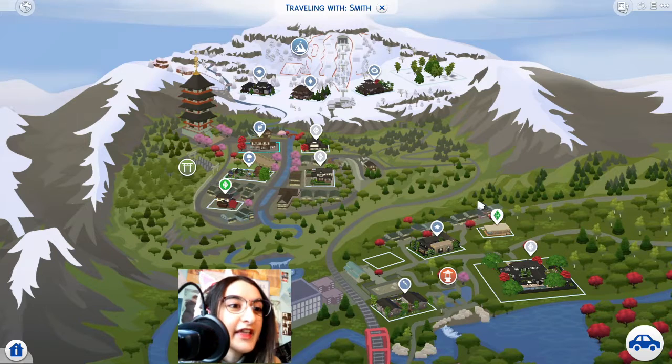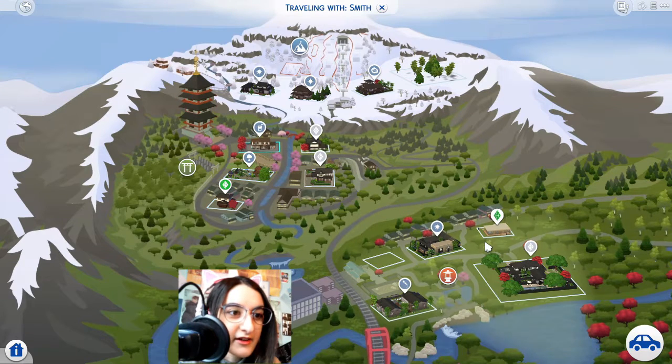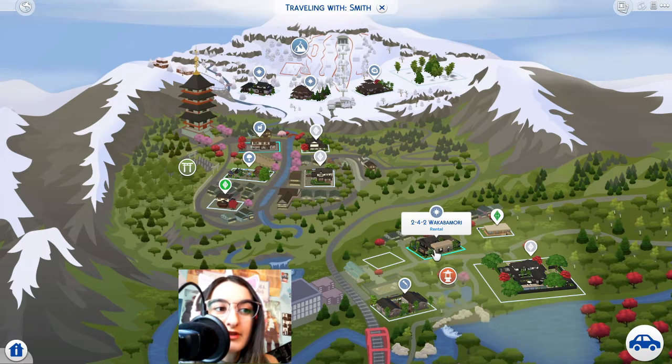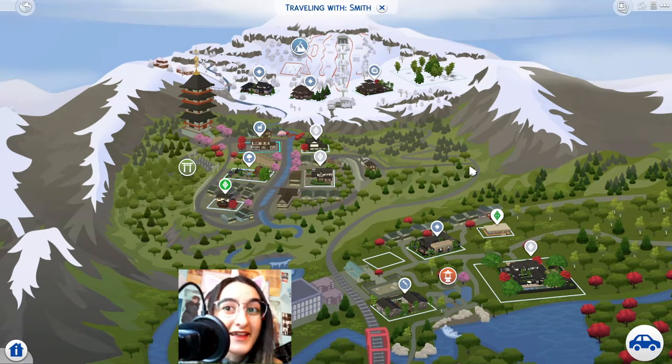And I'm just in love with how pretty everything looks. But this pack is also really interesting in that the developers actually collabed with popular sim YouTubers. And so popular sim YouTubers actually created most of the houses and lots on this expansion pack, which is the first time that's ever happened. And so it's just really, really cool. And my favorite sim YouTuber, Deligracy, actually made the onsen, the Hanamigawa Koen, which is a park. And she made this little 242 Wakabamori rental vacation house. And so that's really, really cool that EA actually worked together with popular sim YouTubers to do that. So I thought that was super, super cool.